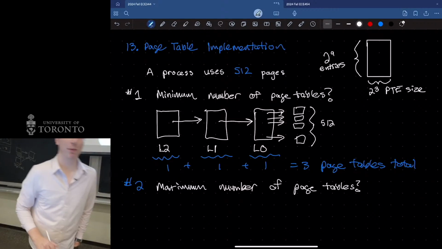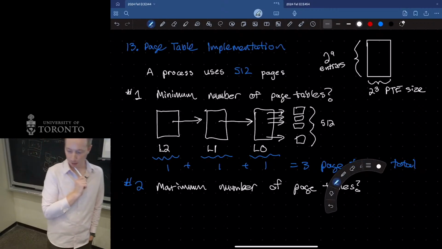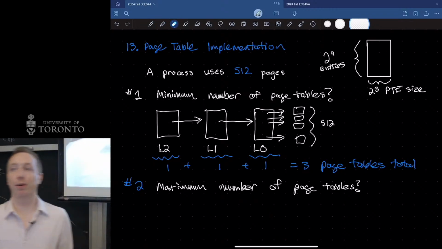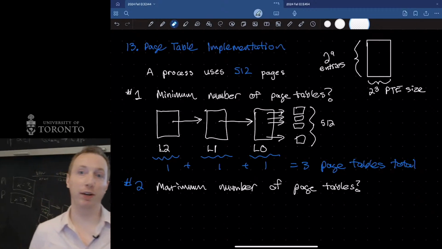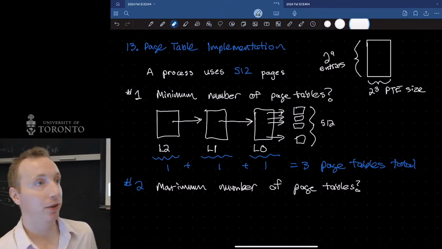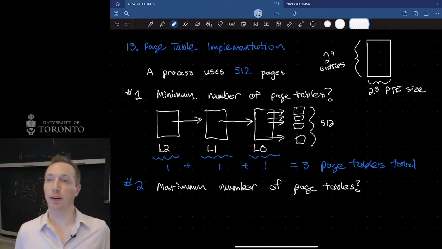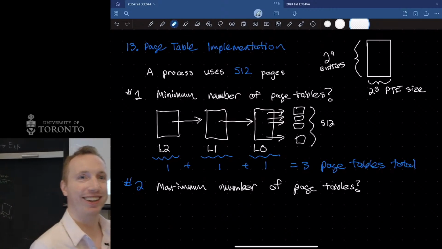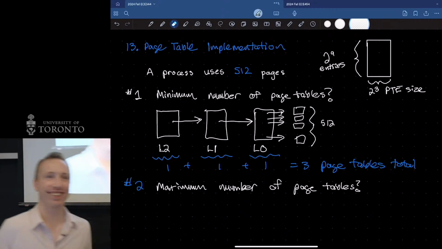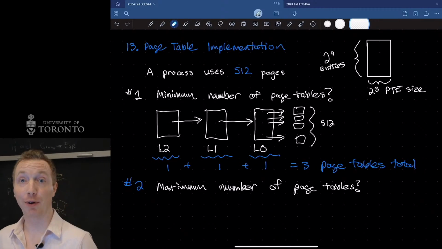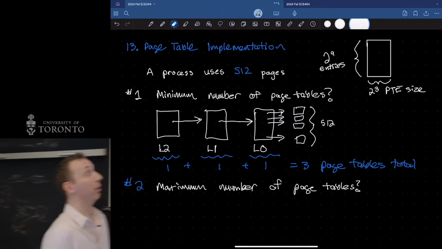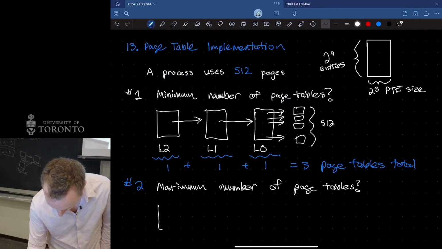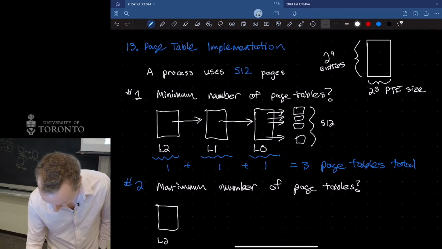All right, what is the maximum number of page tables? My process is using 512 pages. Worst case, if I have to translate 512 pages, how many page tables do I actually need to do this? 1025, correct. Everyone know how we got that? No, okay. The reason why worst case we need 1025 is, well, we need one L2 page table, right?